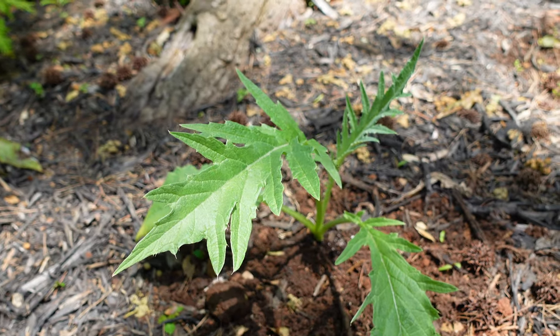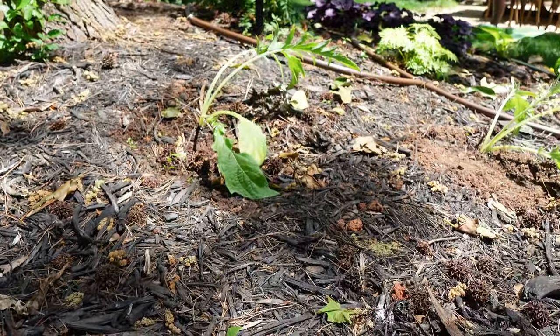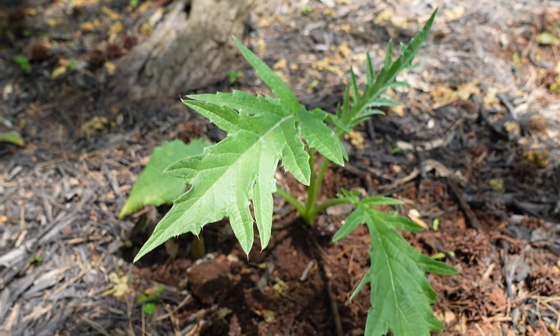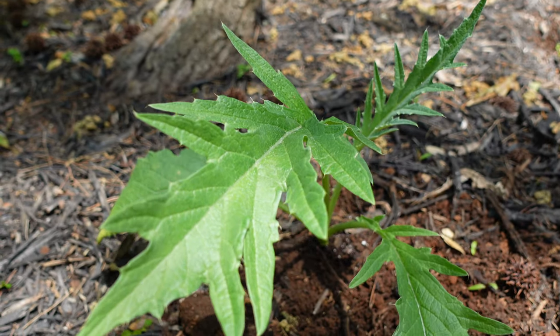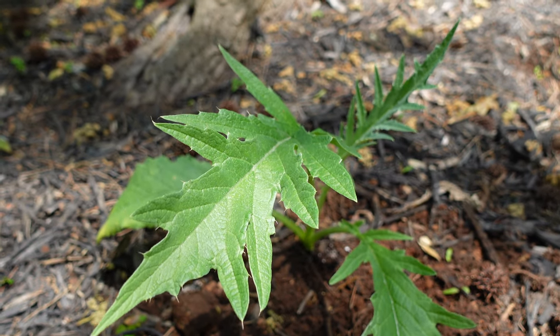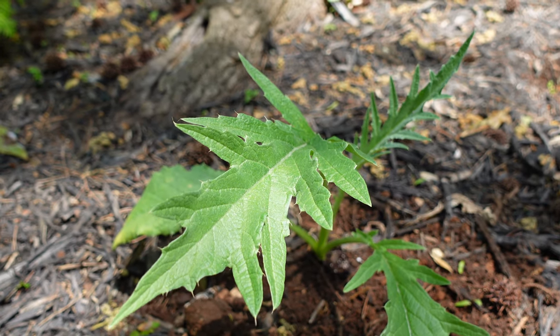Alright everyone, I got all of the seedlings in the ground. I did decide to plant one extra thing that I did not talk about, so let me show it to you. These here are Porto spineless cardoons. I have three dotted in this bed, and these will get really, really big and they'll kind of fill in this area. But these are basically artichokes. And if you don't harvest the artichoke, they will have a beautiful purple bloom come up in the center. From what we've read, I think that they will bloom the second year, so we'll just get foliage this year.